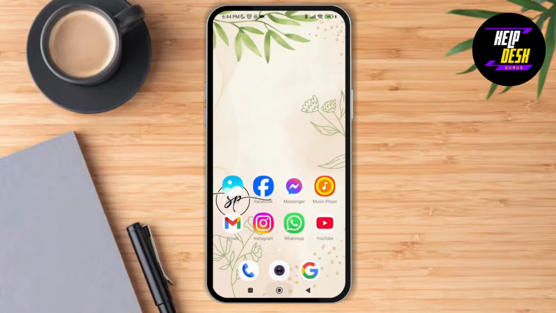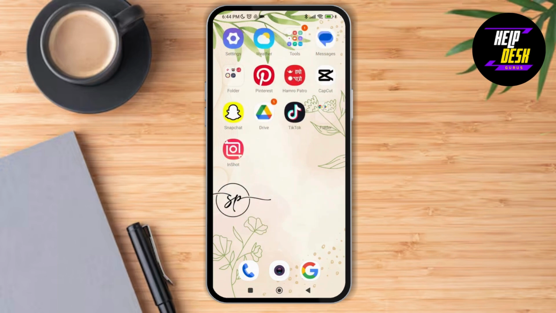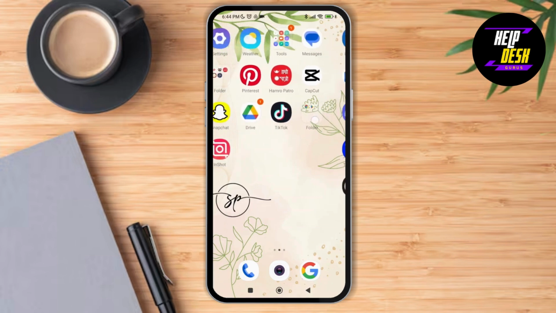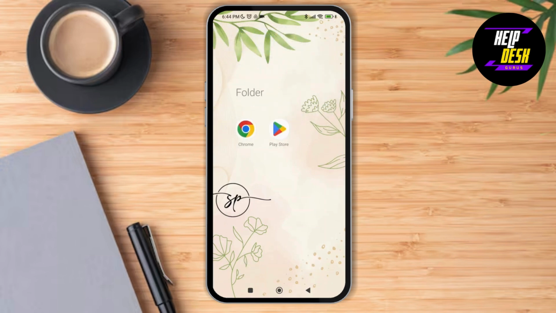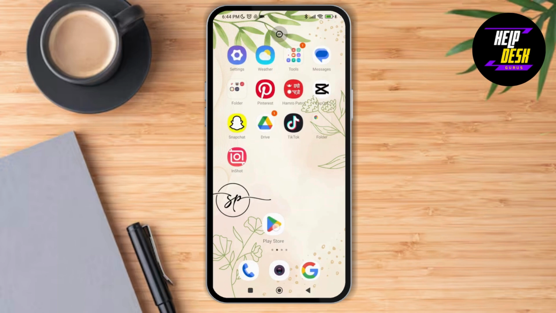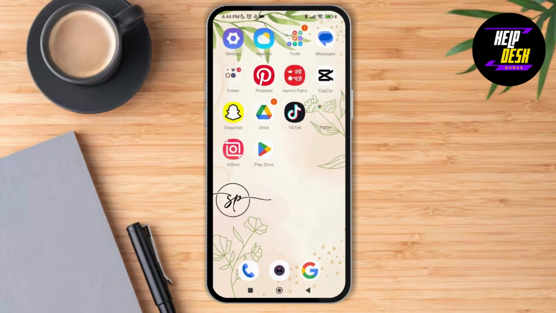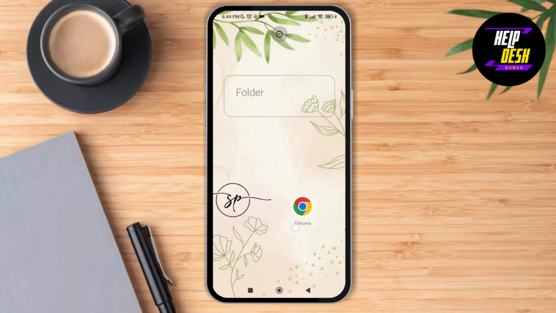Now to unhide the apps from home screen, firstly understand how the app has been hidden. A lot of times the apps are hidden in a folder like this over here, as you can see on the screen. So a lot of times the folders get into one category over here, and what you can simply do is just tap or make a long press on the application and drag it and keep it at the home screen. And there you go. You have unhidden the app over here and you can easily see the app on the home screen.